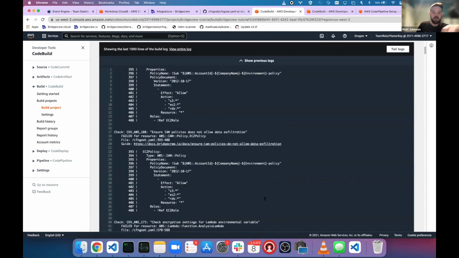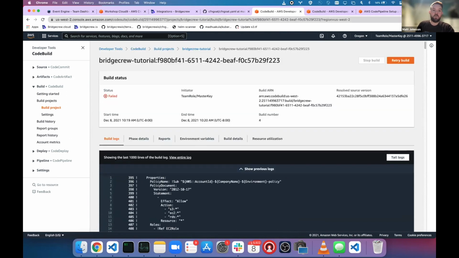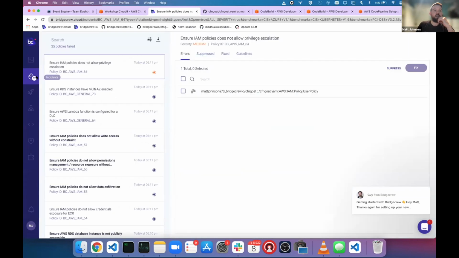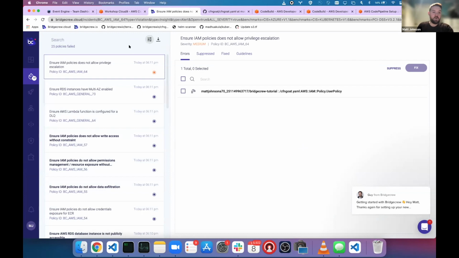So let's go and look at 4 first. You can see that we ran this manually, and now it is working because the API key is valid. And we'll also be able to see that in Bridgecrew if we go into incidents. And we can actually filter on incidents based on source. So we can see that we had the original scans from our CLI, but we also now have this AWS account number and Bridgecrew tutorial, which is our CodeBuild pipeline. So that is our CodeBuild pipeline automatically reporting the data from the pipeline in, and we can filter just on that and see the same things we would see when we ran it manually, but in an automated way.